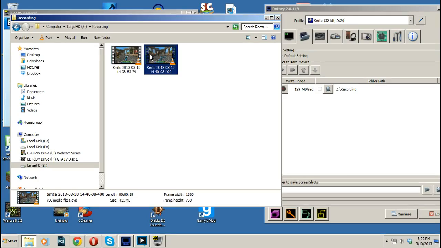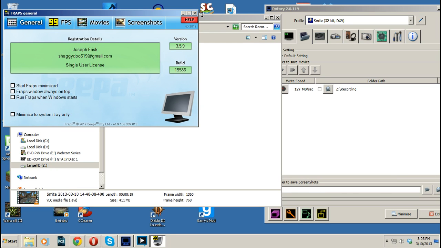So for example, say that I get 115 frames a second, it's pulling out whatever frames it needs to make the video itself. I don't know how to explain it. It was explained somewhere for me, but just trust me, it's a lot less hard on your computer. I'm going to explain why. Now, you can see the file here, same file, it's 1 second shorter, shot in the same resolution. However, it's only 411 megabytes, which is less than half the size of the first video shot by Fraps, which is hugely important if you're going to be recording any kind of long videos.